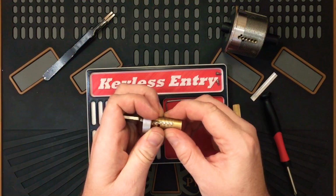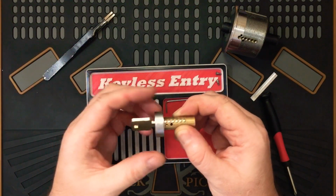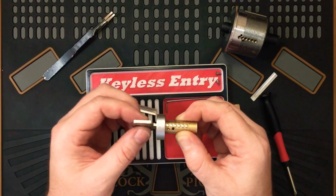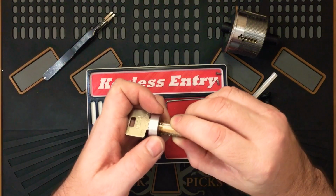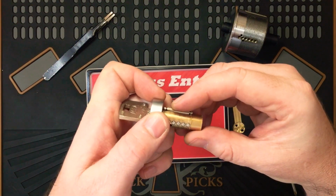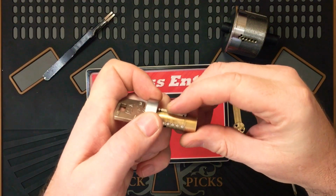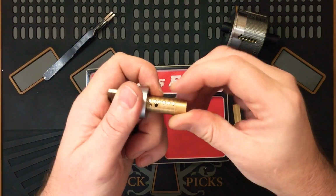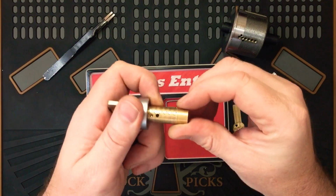Right, so can't actually take the key out at this point and can't remove that because that's sort of attached to the key. It won't come out. So there's the sidebar there, as you can see. So it is springy, so that retracts into the plug and allows you to spin the core, as long as you've got all these pins up to shear line as well.